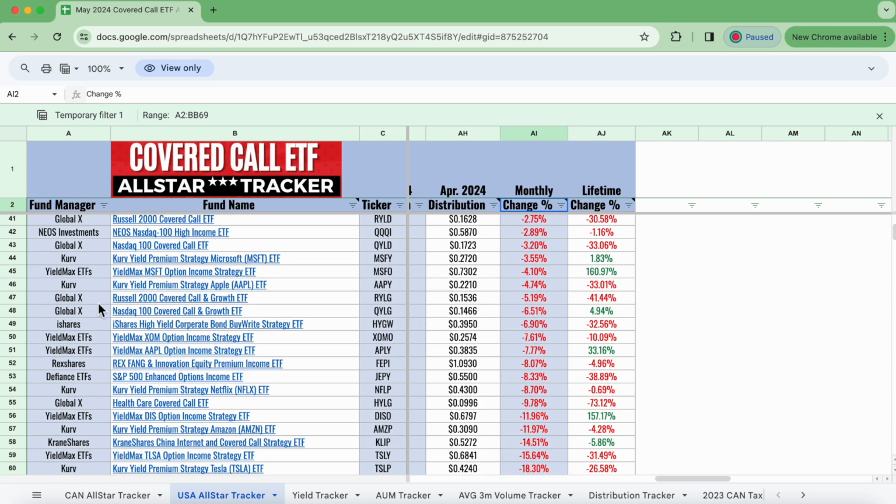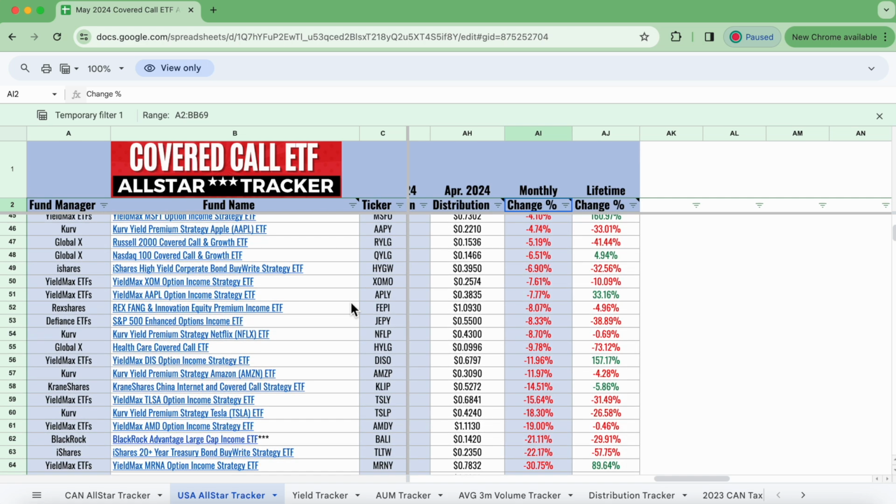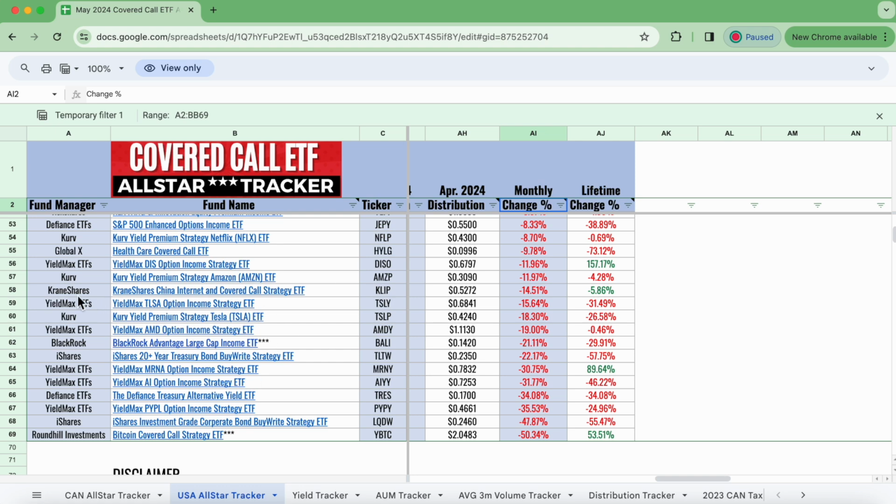I'm seeing a bunch of Curve. Now, these funds are, if you go into the fund manager website, you're going to see that the AUMs are not listed, mainly because their AUMs are tiny. They're all under $1 million. I think, other than maybe the Tesla one, is all under $1 million. So just watch out for that when you're looking at Curve stuff, but they're kind of more conservative single stock covered call ETFs, right? So they're not crazy like YieldMax when it comes to their yields.